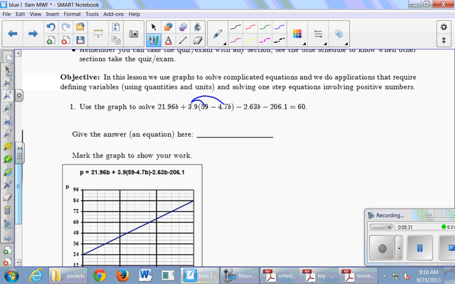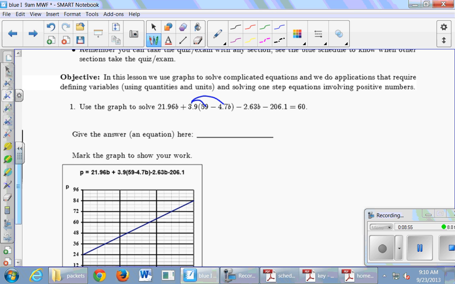Then you need to get all the terms with B on one side and all the terms without B on the other side. And then finally, you'll have an equation that will look like the ones that you solved last class, okay? So there's a lot of work to make it look like the ones that we can handle as of last class. And all of the arithmetic is complicated by the fact that there are messy decimals floating throughout this problem, all right? So we don't want to solve this the, quote, algebra way.